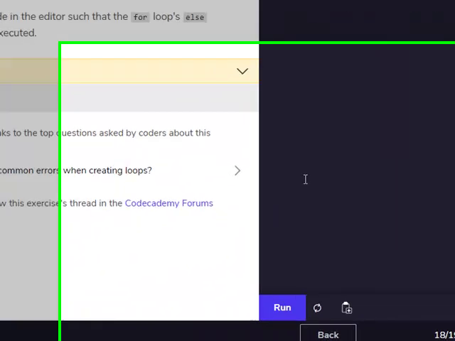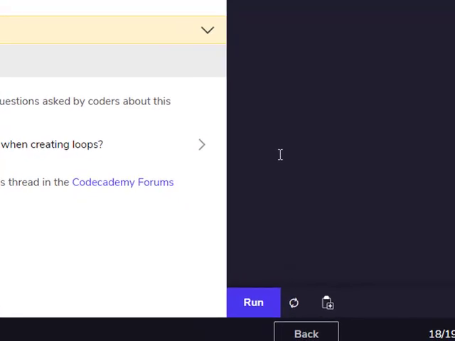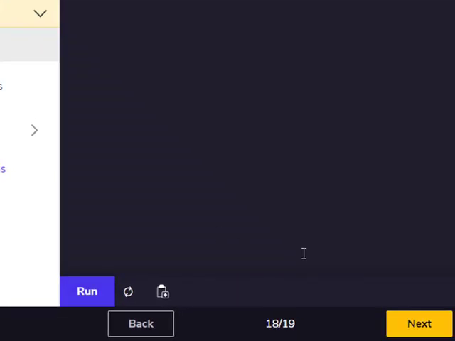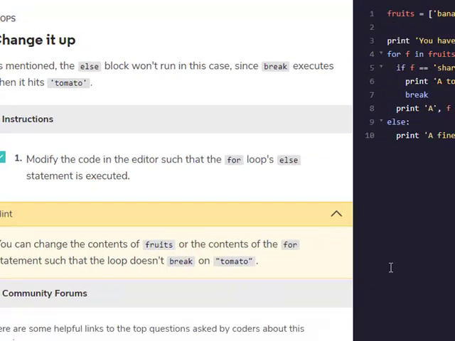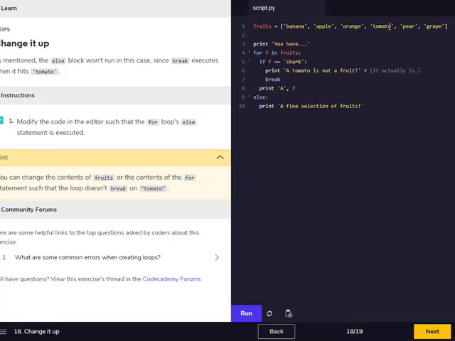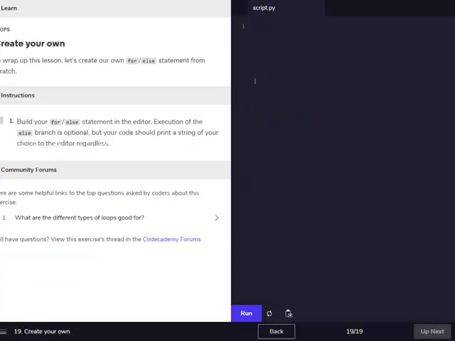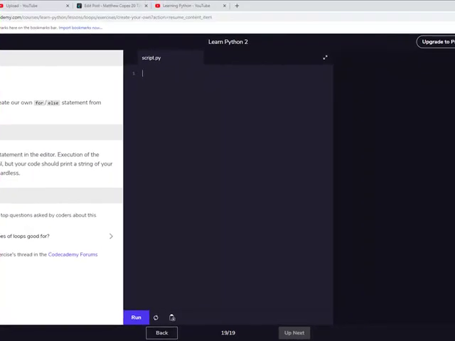Let's see if that works. Well, it works. I mean, technically, I did not do it correctly. Probably I didn't do that right. It probably didn't want me to do that. Okay, they wanted me to change this instead of change what it's looking for. That's understandable.